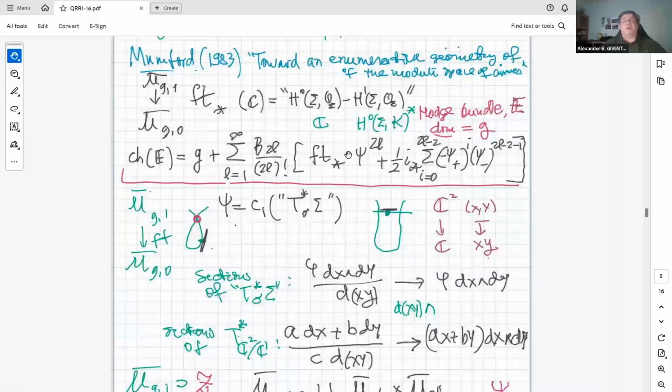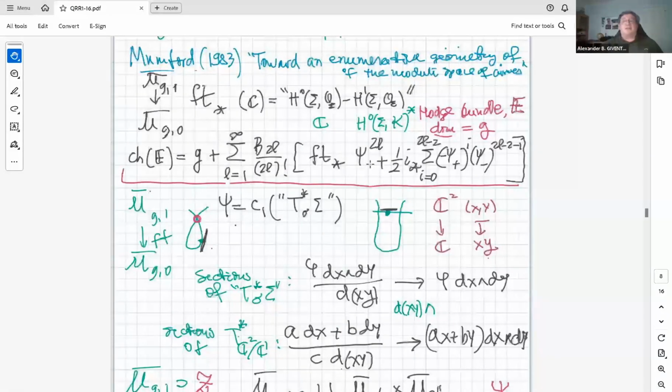So what is written here is psi to the power 2L, so it is degree 4L plus, but when you take the homological push forward, it becomes a class of complex dimension 2L minus 1, therefore real dimension 4L minus 2. So in other words, with the exception of this constant term, all other terms are not divisible by 4. They're not divisible by 4. Mod 4, the degrees are 2, 6.